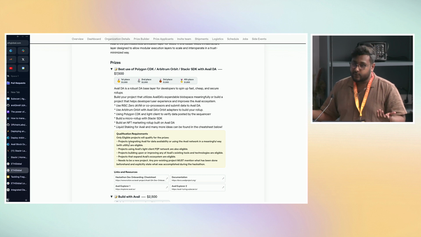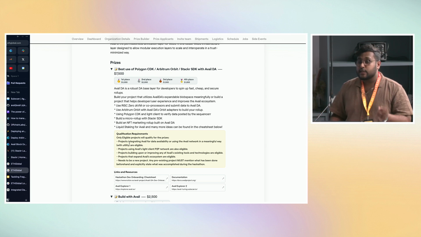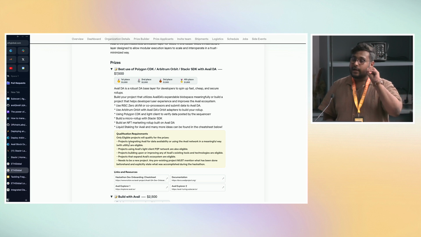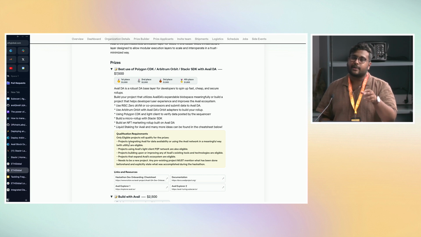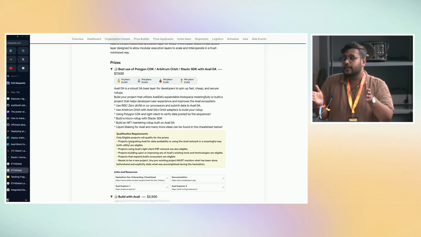And you can build any use case that you want. Stacker SDK is if you want to build custom application-specific chains, maybe short-term micro rollups. For example, a game: maybe you want the rollup to live only for the duration of the game, and after the game ends, the rollup can be discarded.